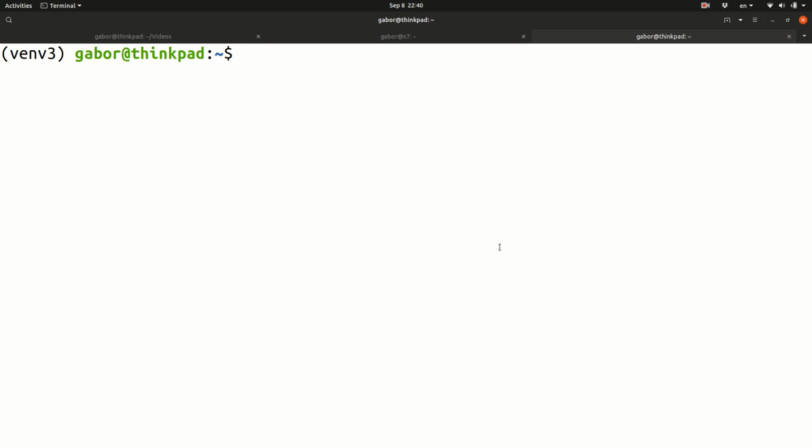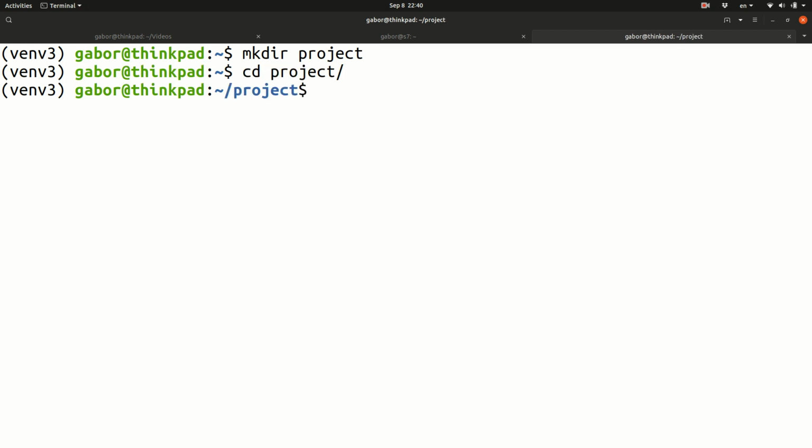So in order to get started, we go to the terminal. I'm using Linux here. It can be similar on a Windows machine. But right now I'm going to show it on this Linux machine. So we need a directory for this. I just create a directory called project, let's say, which is empty, and cd into it. And here we need to initialize. So this is an empty directory, and where I would like to start writing a project.